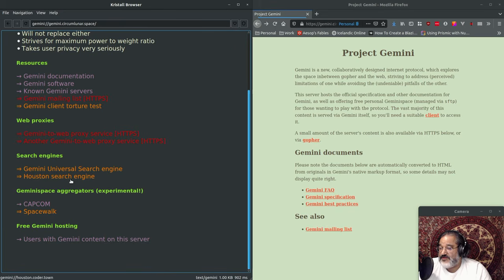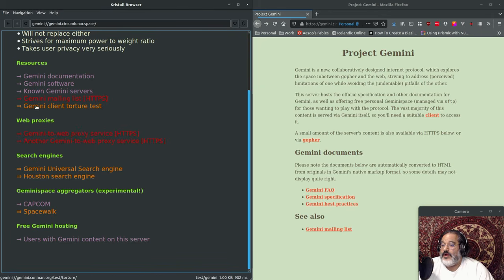There's search engines available, aggregators that will pull in people's gemlogs, Gemini logs. That content in Atom feeds is in Capcom, and then Spacewalk works like the Mocha Puna aggregator in Gopher, where it kind of just does a check on each thing in its list every couple hours, and if it changed, you bump to the top of the list. So there's a lot of stuff here.